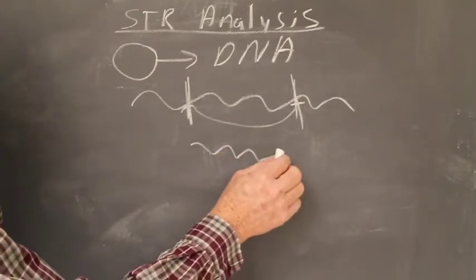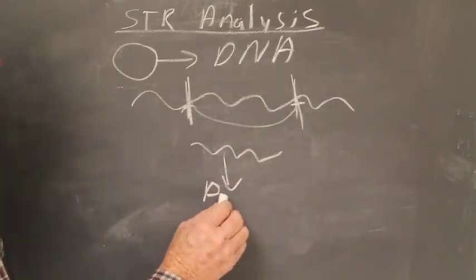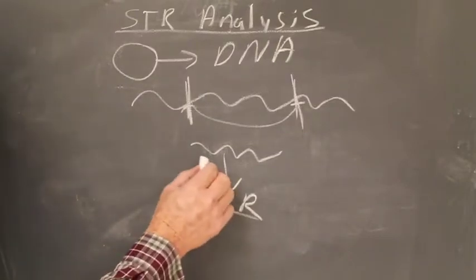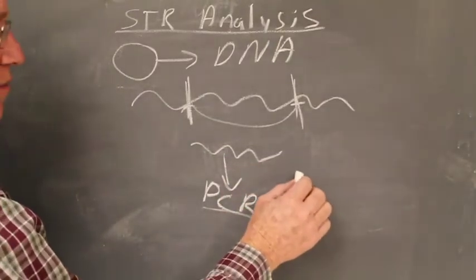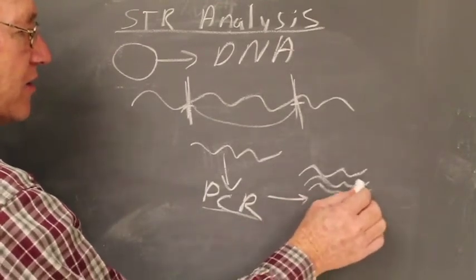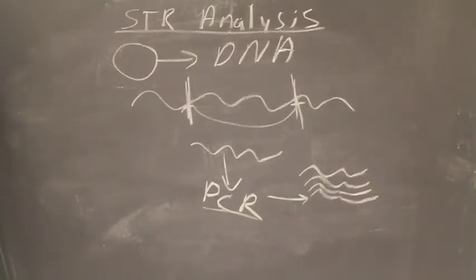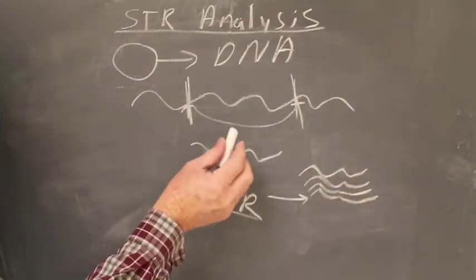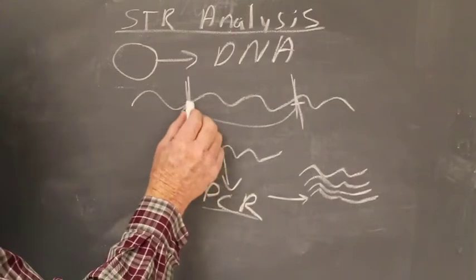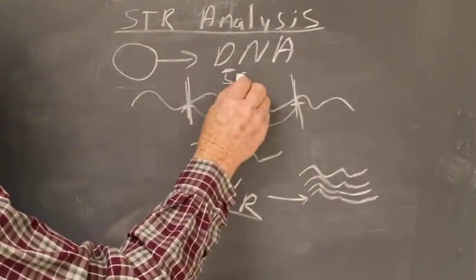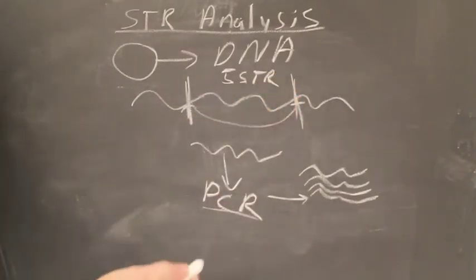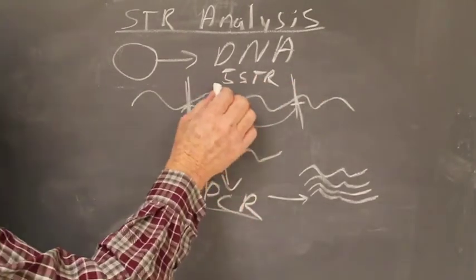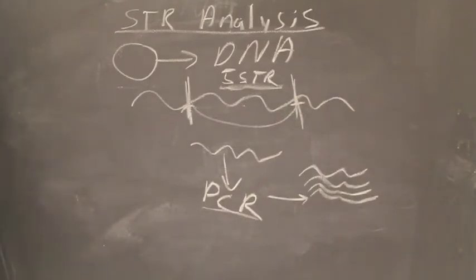Once we get that segment of DNA out, we go through a process called PCR, which stands for polymerase chain reaction. All the PCR does is take the segment of DNA and amplify it, making tons and tons of copies of that segment. Now we have to figure out how long each strand of DNA is, because our markers have a certain number of short tandem repeats. Let's say this one has 5 STRs. If this is the father's DNA, our mother's DNA might have 10 STRs. So we just have to figure out how many STRs there are on those segments of DNA.